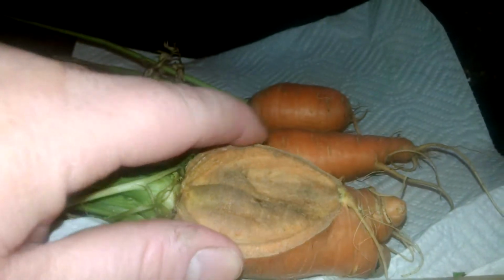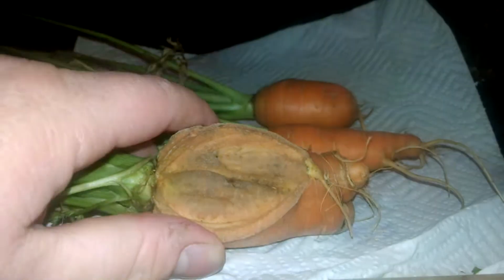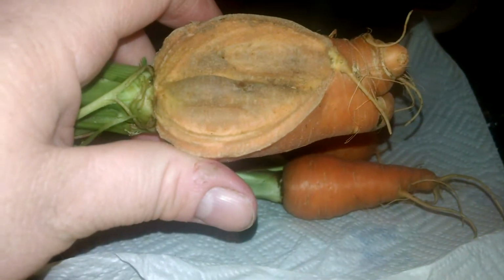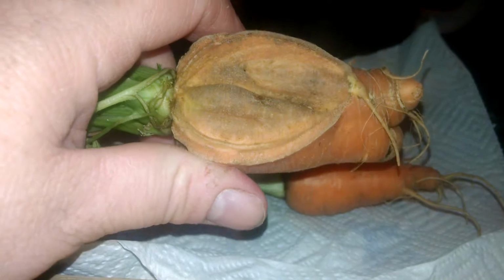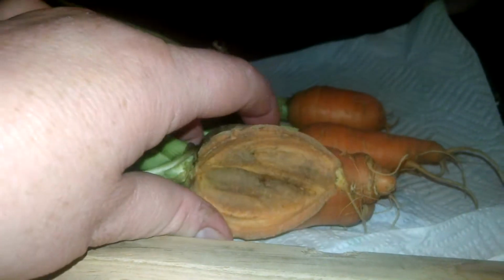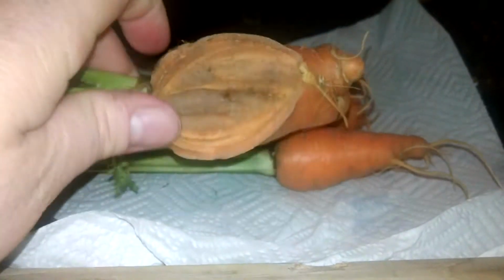Nothing's eaten on it. It just looks like it had kind of grown together with another one and maybe up against a rock or something in the soil. It's the funniest looking thing, but it just looks like the inside of a carrot. So I'm just going to cut that part off, and it's still a pretty good sized carrot.